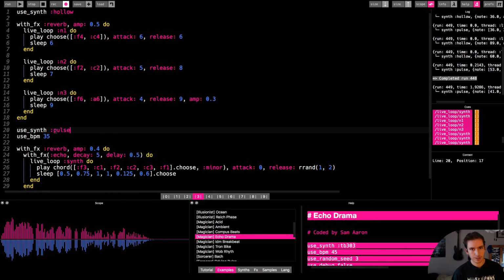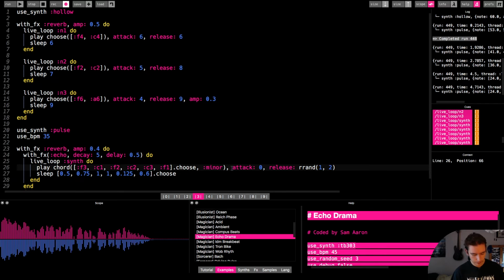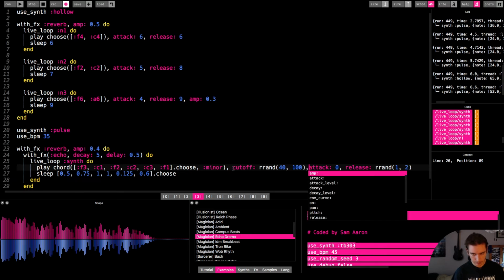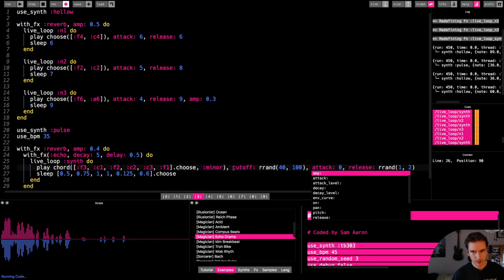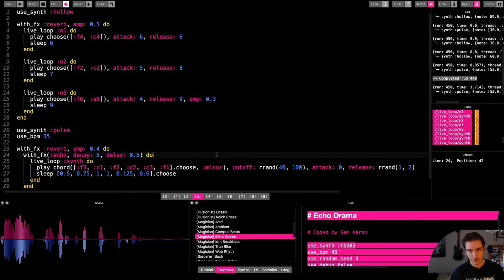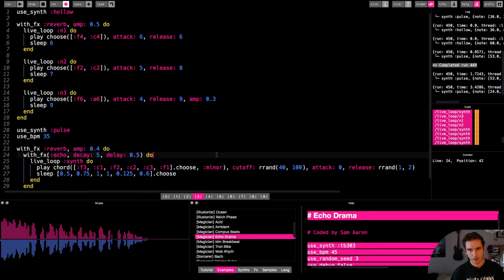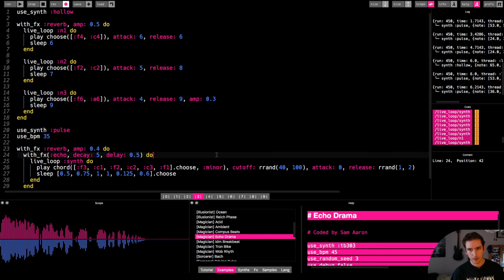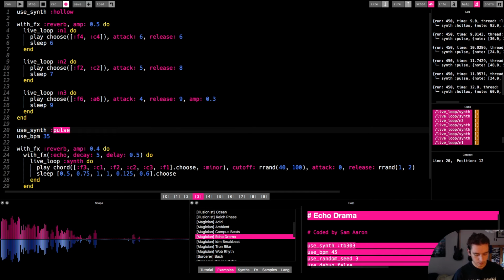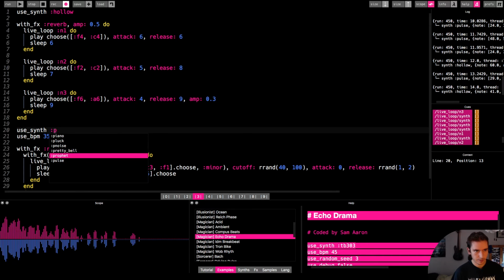That one's another where the cutoff would come in handy, because it's got that harsh start. The cutoff comes in handy for those that start a little harsh.